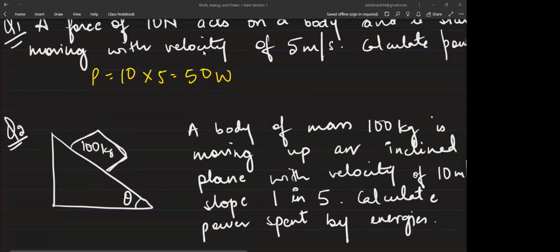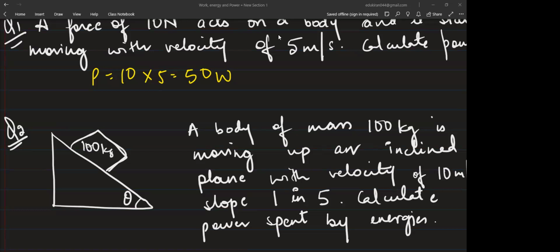See class, this sine 1 in 5 which is given, this is basically sine theta, that is 1 by 5. Like you have normal angles 30 degree, 45 degree, 60 degree, 90 degree, so you have a definite value of them. Sine 45 we write as 1 by root 2, sine 30 degree we write as half. Here sine theta is equal to 1 by 5, so solve it in that manner.